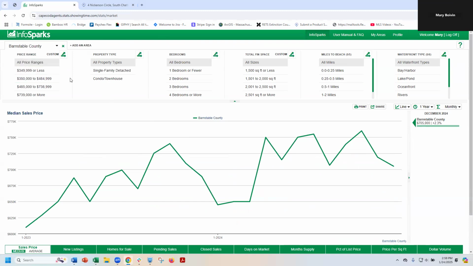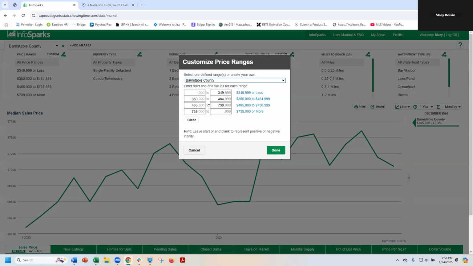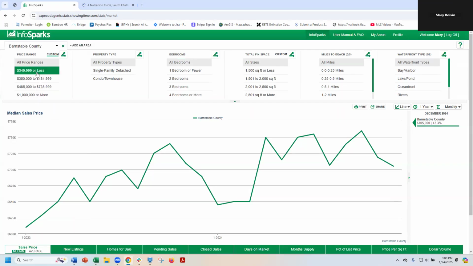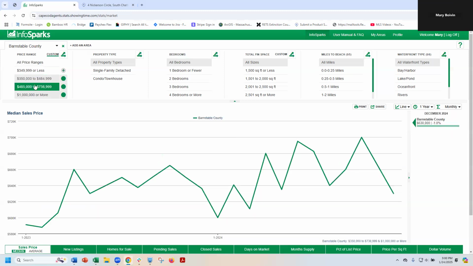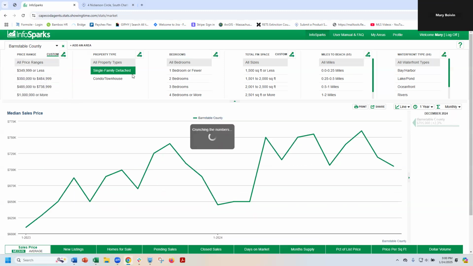All right, now you can come in and select your criteria for what you would like to search. You only have these 6 data points. You have your price range. If you don't like these price ranges, you can actually come up here and click on custom and customize these. Maybe you wanted 1 million and above, you can do that. Once you want one, you're just going to click on it. You'll notice that a green circle pops up next to it. And there's also plus signs on these other ones. So you could come in here and maybe you just want 350 and more. You would then just select all of those. So a couple of these have that option where you can select more than one.